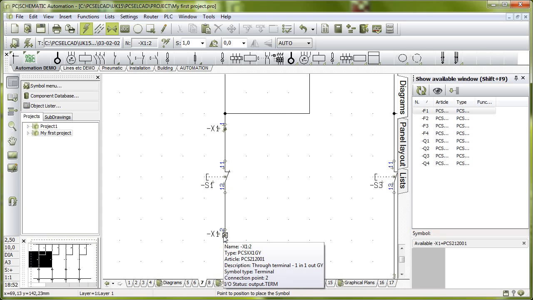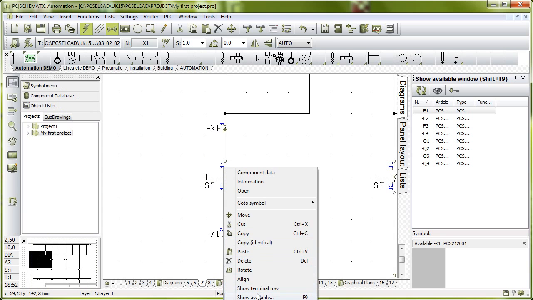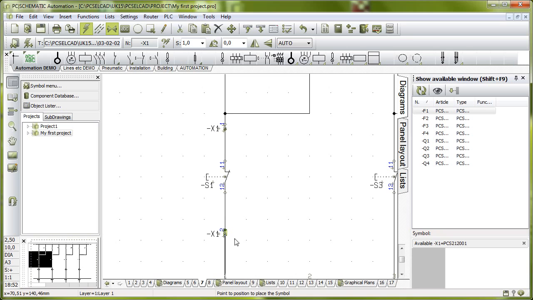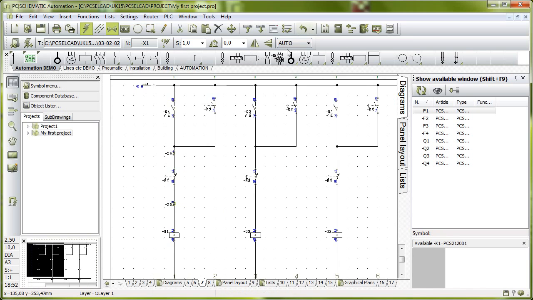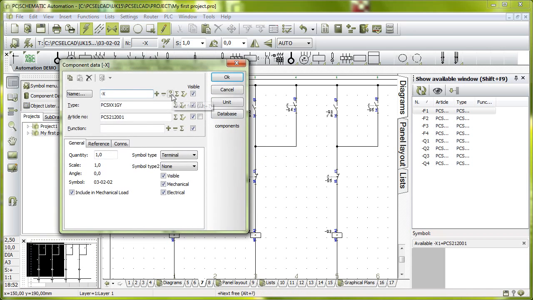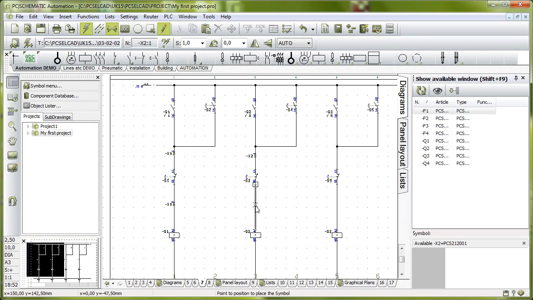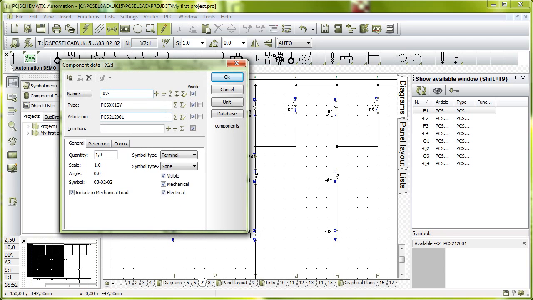But here it's wrong. So on this terminal here I need to right click, and then I can, it's not easy to see that here, but I can pin swap, and that means that I can turn it upside down. I think I'll need to zoom out a little bit, and then I can do the same thing here and place this one here, call that x2:1, and we can take this one, call it x2:2.